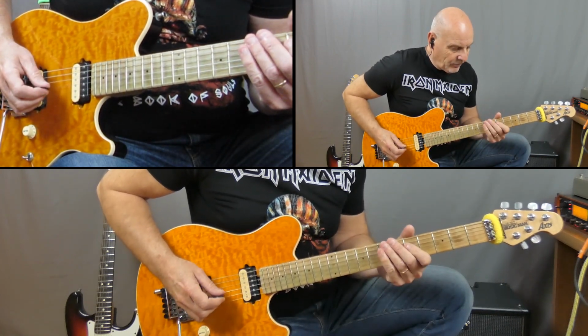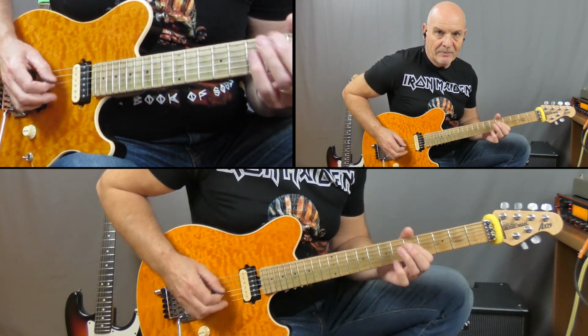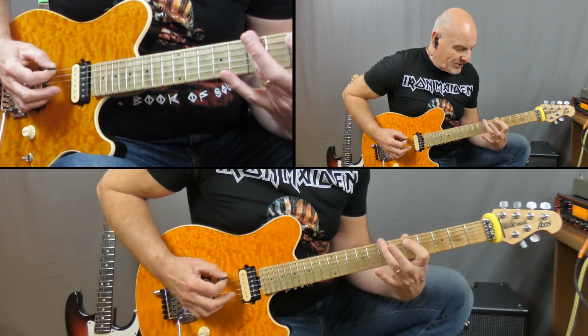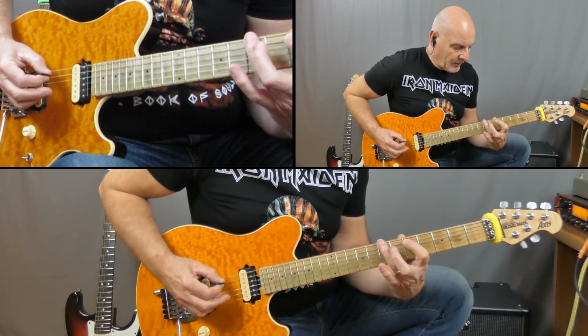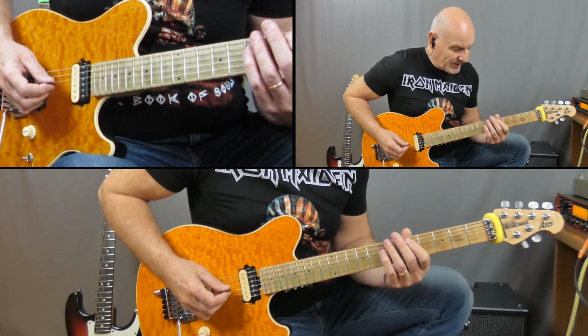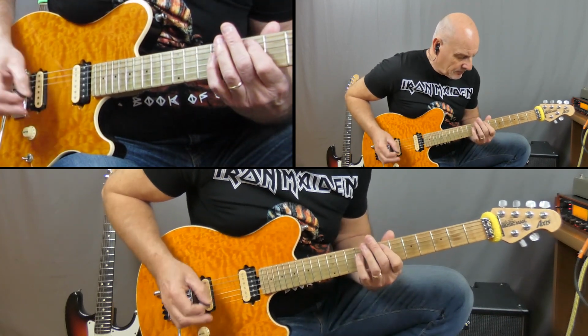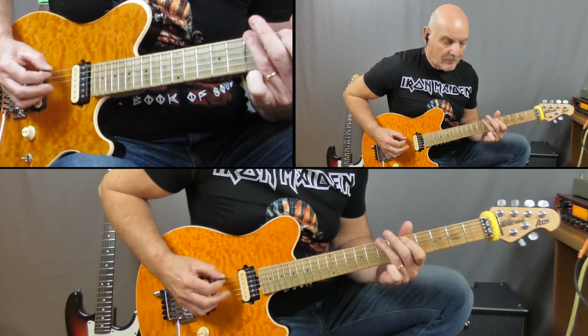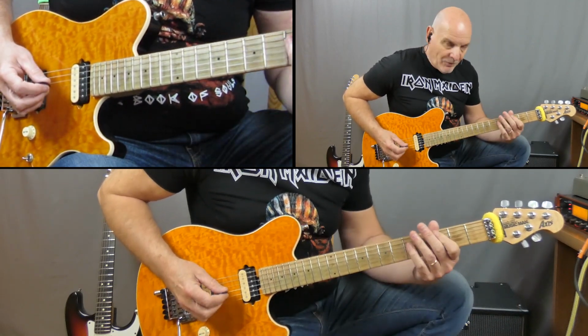Then we move to the D string. We're going to do a 5, 6, 7. 5 on the A. 7 on the low E. Back to the 5 on the A. Then we do another slide in. And then we repeat the first riff. Then we've got this section.